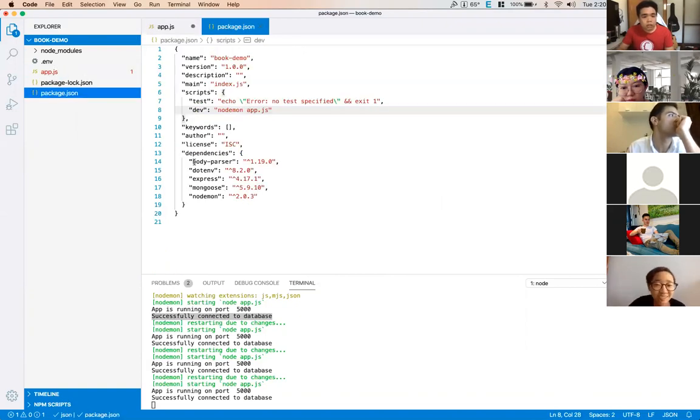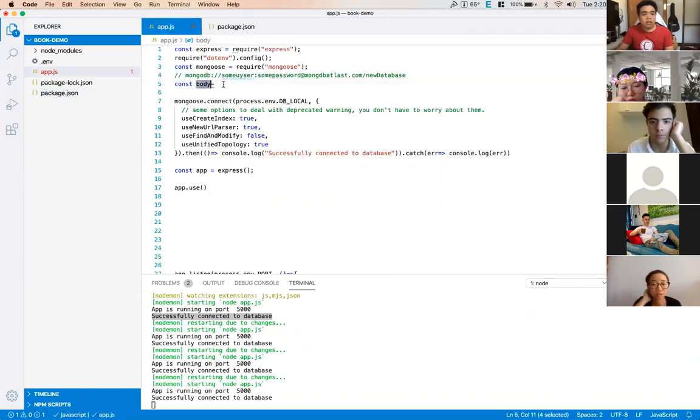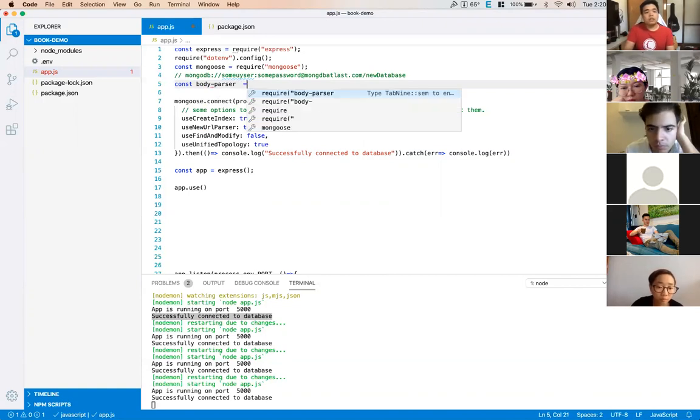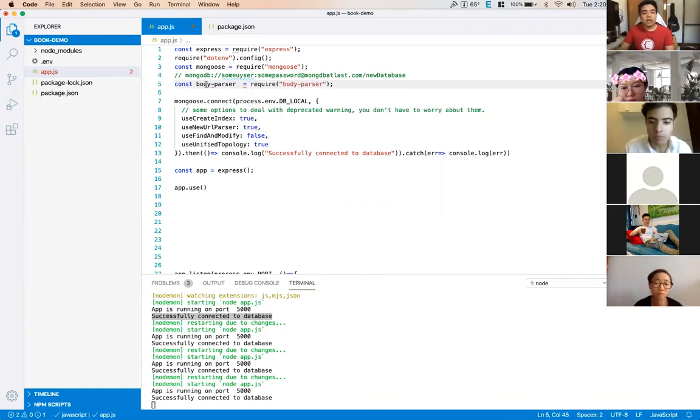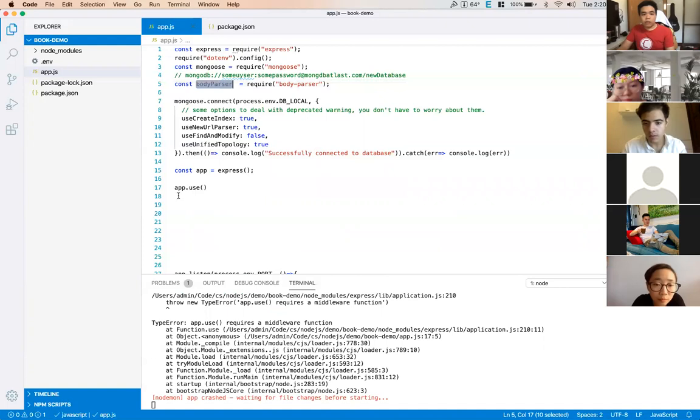What was it called? Body parser. Let me copy this, and then I'm gonna do body parser equal to require body parser, and we should not name it like this, JavaScript will complain. So let's say bodyParser, right? Cool. And then we're going to use it. After you require a middleware function, yes, of course.